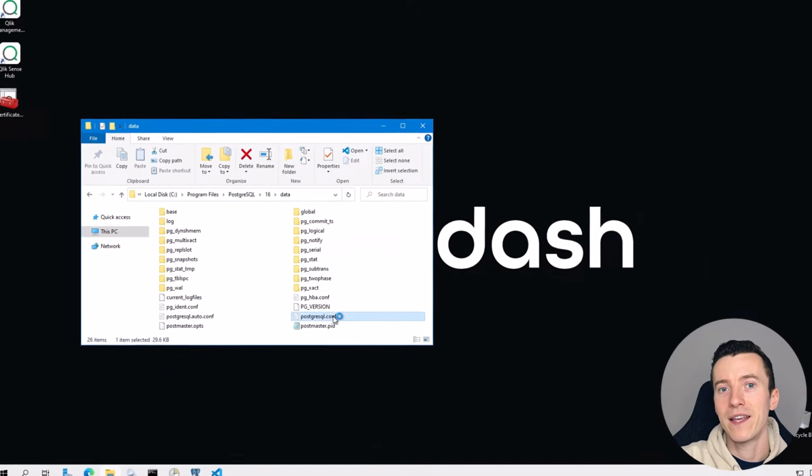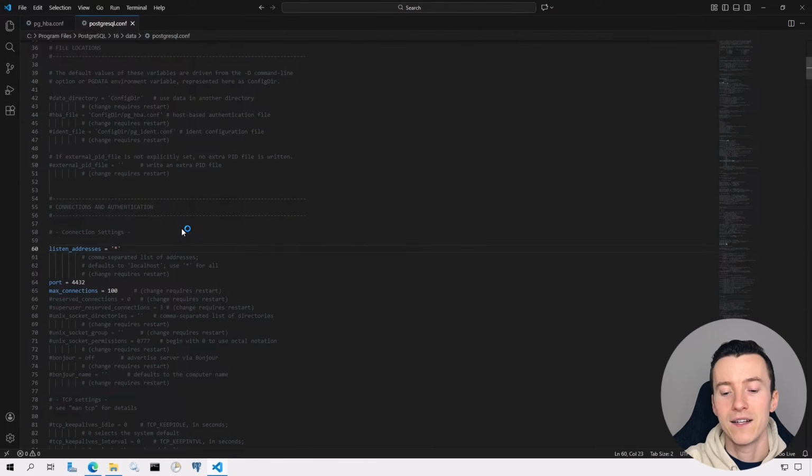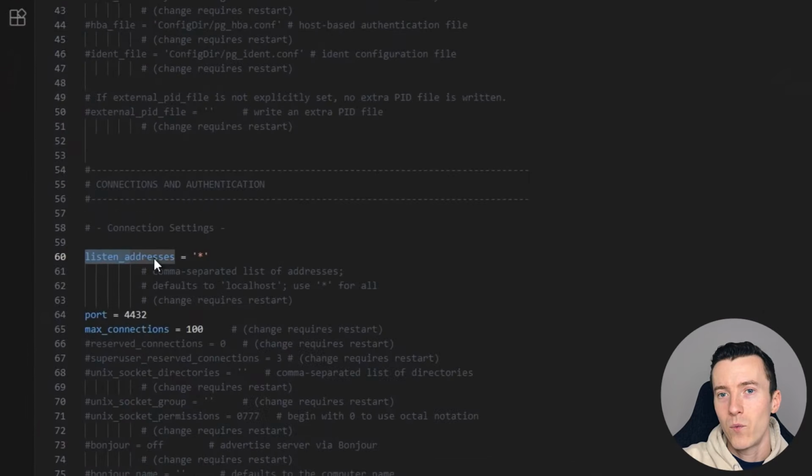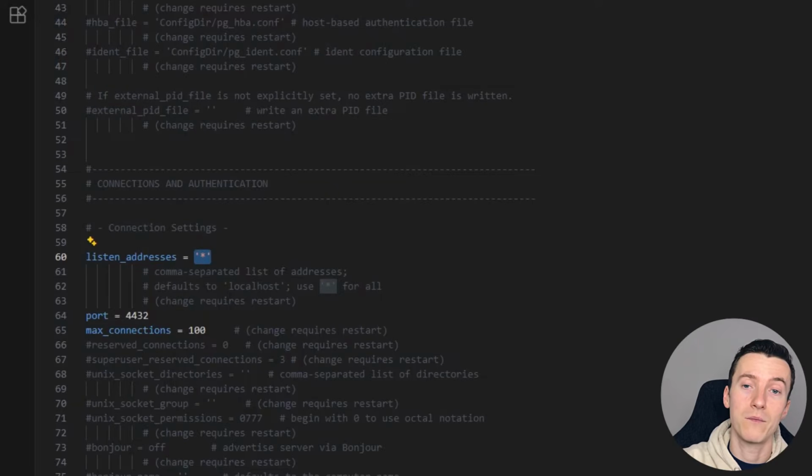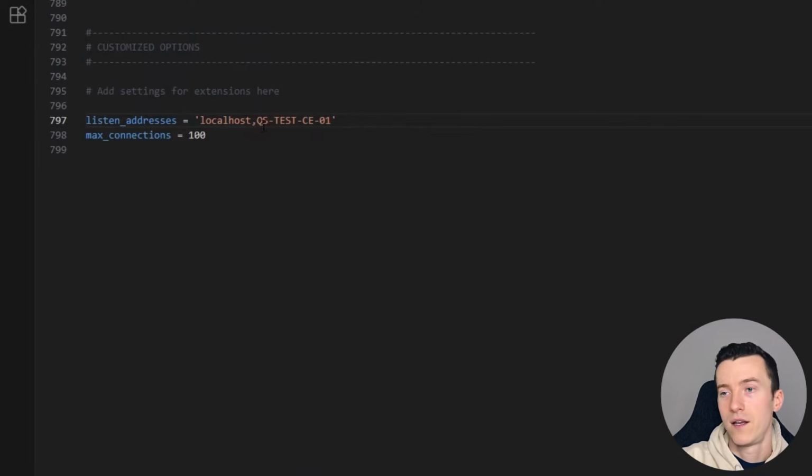Go ahead and open it and search for the listen underscore addresses setting. When you find it, make sure that it's set to either an asterisk like this, or that it includes your server's name or IP address, like this.